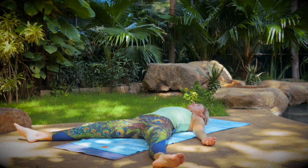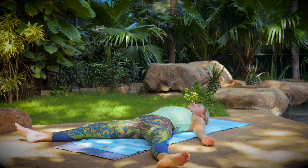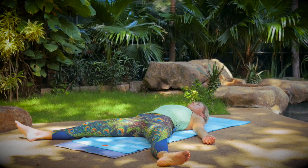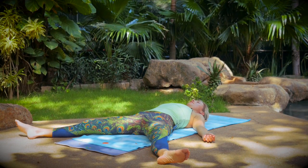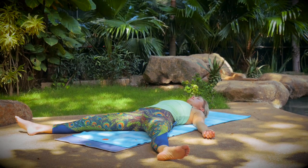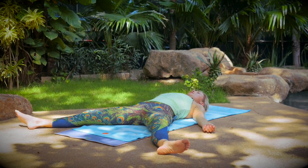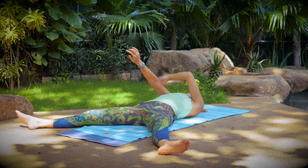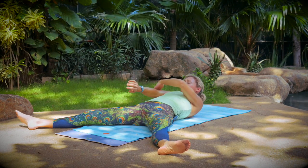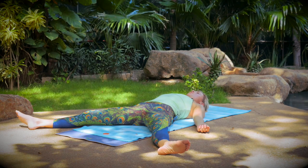And rest. Now just completely release anything that you're holding on to. Let the feet fall open. Let the fingers be relaxed. Let the toes be relaxed. It was a very challenging practice, which kept us really engaged throughout the entire length of class. So let this be your reward for all of your hard work.